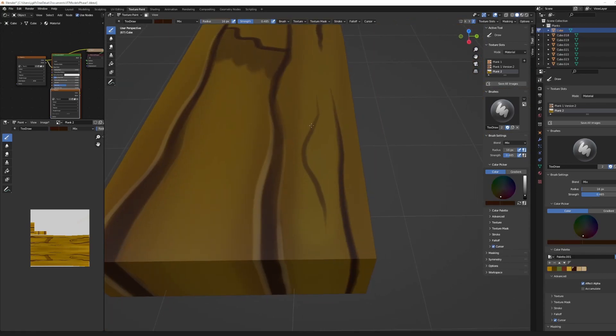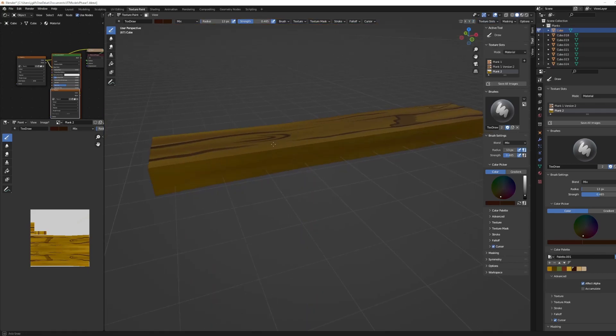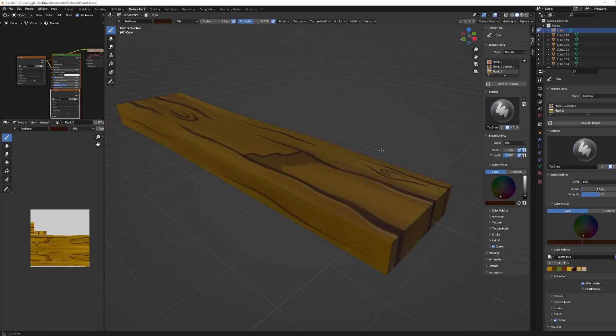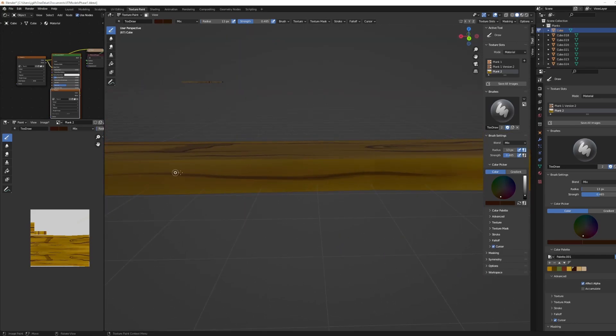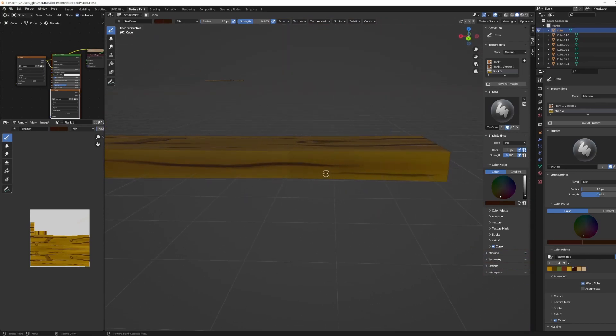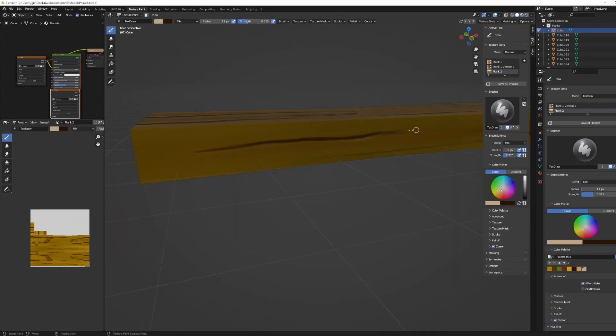Another wooden knot here at the bottom. And once I've gotten all that done I'm going to the sides to do the same, because if these are going to be props like in Garry's Mod you can rotate the props and see every different angle of them. So I need every side of this to be looking quite nice — the exact same process: putting in lines then adding in the white shading.